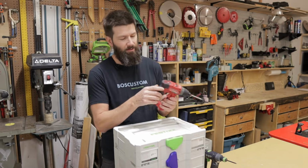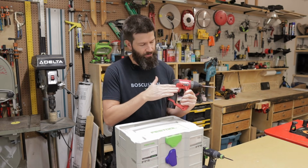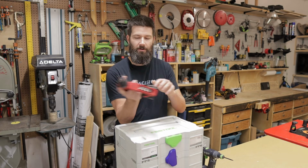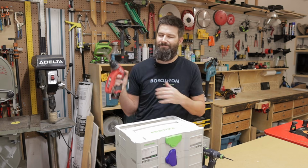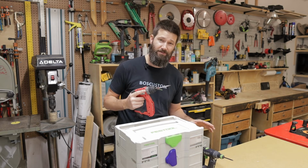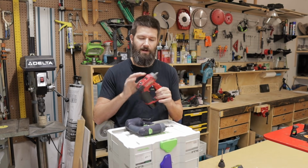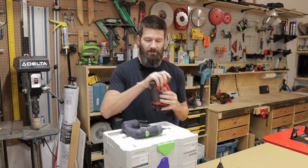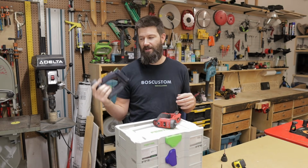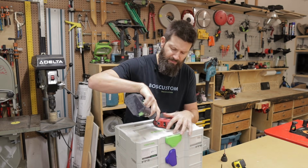With the Milwaukee, because of the battery, they have this big fat part here at the bottom, and then it curves in slightly more right here. And what happens is when you put your hand on here, all of a sudden now there's a void in here. It's not a huge deal, but it just doesn't quite feel as nice as the Festool. The angles on this Milwaukee drill are a little harsher, a little square, and it just doesn't feel as fluid in your hand as the Festool. This thing just goes any which way. You can get your hand right at the end here for something really precise.